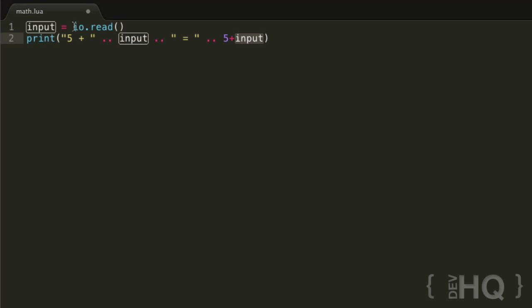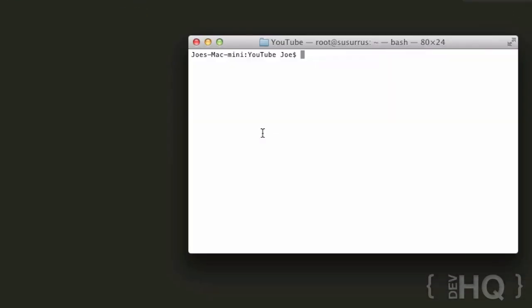Now this is because whatever the user types in, we receive it in the string data type, so that's this double quoted thing here, but because we're using the plus operator in this way, the language kind of goes, hey, hang on a sec here, you're doing a number plus a string. I think I see what you're trying to do here. I think that's supposed to be a number, so I'm going to convert that to a number for you. So it's going to convert whatever they typed in to a number form, and then it can do that calculation and give us the result there. So this should work as a very basic addition program.